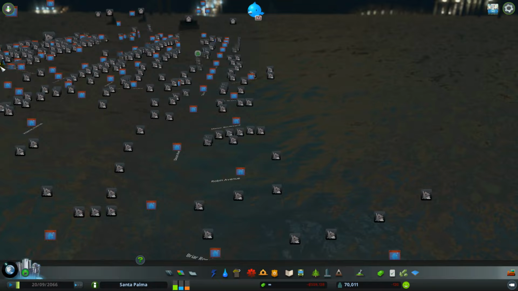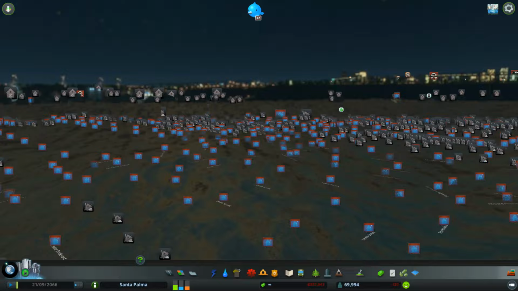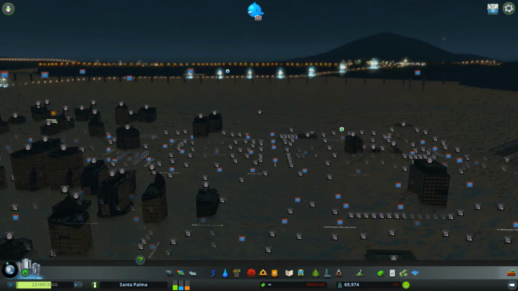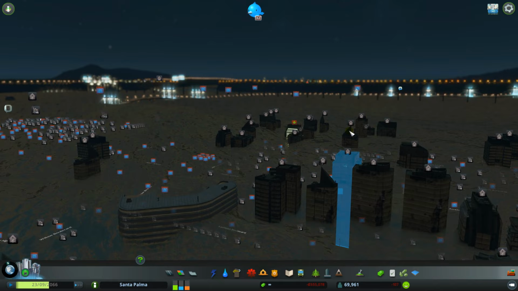I cannot even see any buildings anymore here. Where are the buildings? I can still see the structure of the roads, even the lights. But where? Oh, here are the buildings. Okay, all the lights are turned off. Okay, because these are very big buildings. These are buildings which are 20, 30, 40 meters high.